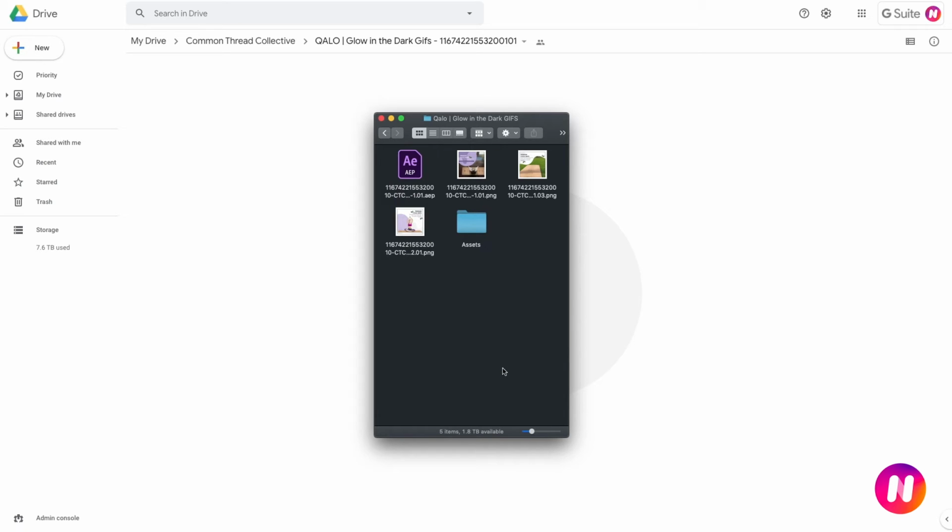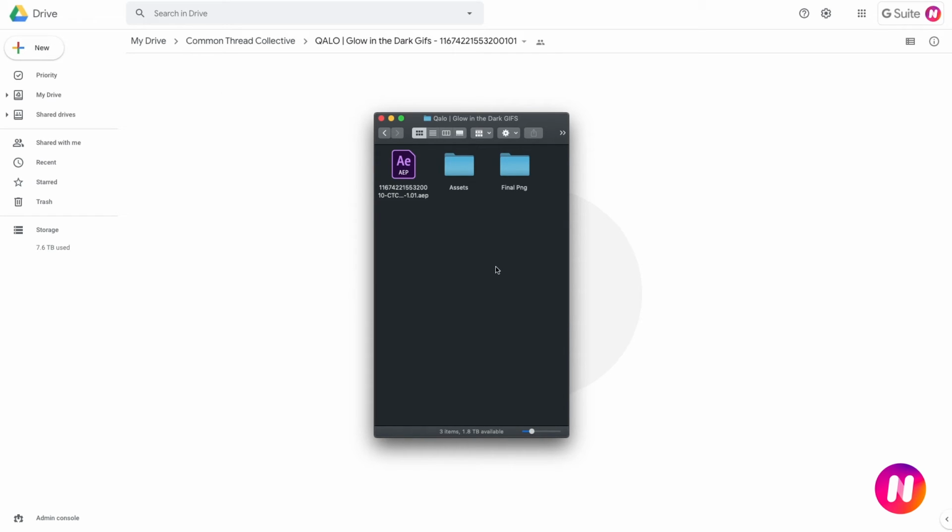What we need to do here is make sure that our files are organized. As you can see, I have the project, I have the actual final files, and then I have a folder for the assets. You always want to make sure that everything is organized before we compress this into a folder and upload that to the client. The first thing you want to do is make sure that everything's clear and organized, and you can name a folder final PNG or whatever the file type's going to be, and then make sure you put all of the final assets into a folder together so it's not disorganized or messy when the client gets it and opens up that zip file.